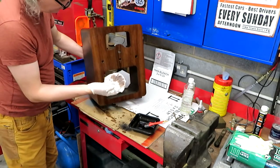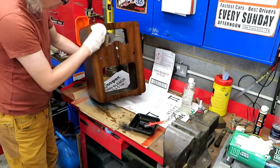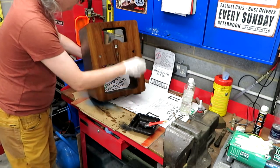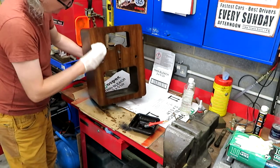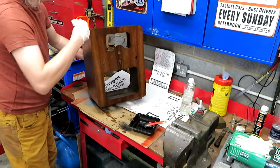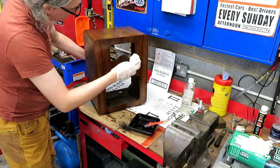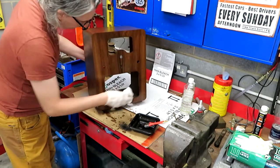So you can see here that the rag's a bit dirty. Now the reason we're getting that is because the stain that I used is a turpentine white spirit based stain. Really you're probably better using a water-based stain, because what will happen is the Danish oil is actually lifting the stain off, so it's dissolving it slightly. But this is what I'm doing. You can do it any way you want to, of course.